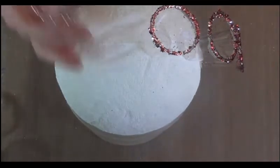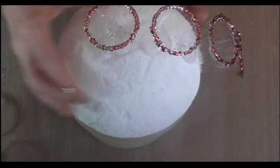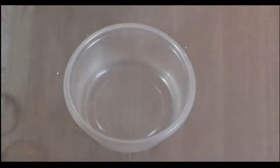Oh, this glue. I don't remember where I got this glue. I think it was some I bought at Walmart, and it is terrible. It has the worst glue strings everywhere. Literally, this glue is just awful, so I won't be buying that again.